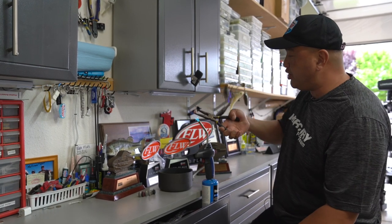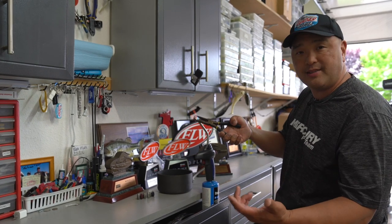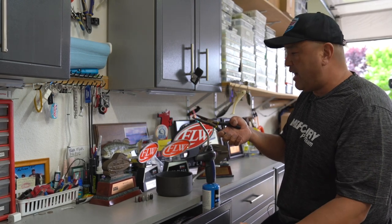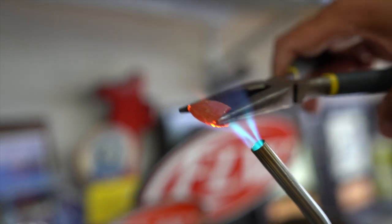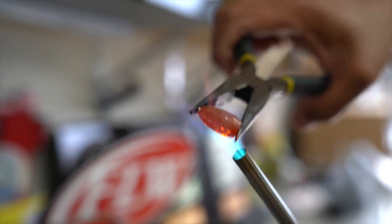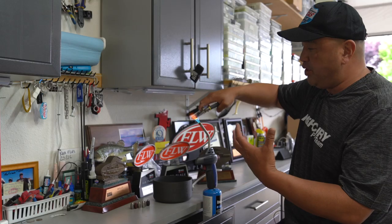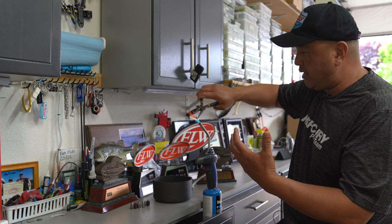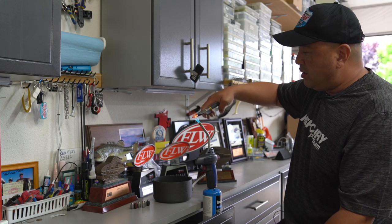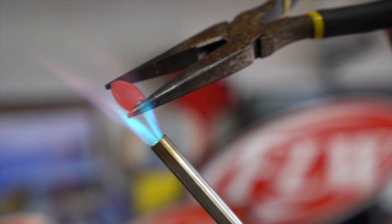You just hold it in there. Usually, if you can see on my workbench, I've got like six weights. So I usually wait until I get about five, six, seven weights and I fire the torch up and heat the tungsten up. Now what's going to happen is it's starting to glow now. And then as soon as it gets hot enough or it's glowing enough, it doesn't feel soft at all in the pliers. But from here, see that's getting really red — I'm going to just throw it in the ice water.